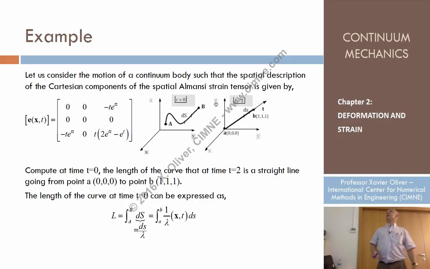Okay? So there is a motion, there is a certain equation of motion, and then at a certain time in which I'm interested, for instance, at t equal to, I note, it's told that the particle A moves to that position, small a, 0, 0, 0. And particle B moves to that position, 1, 1, 1. And the remaining particles now form a straight segment, that straight segment, okay?